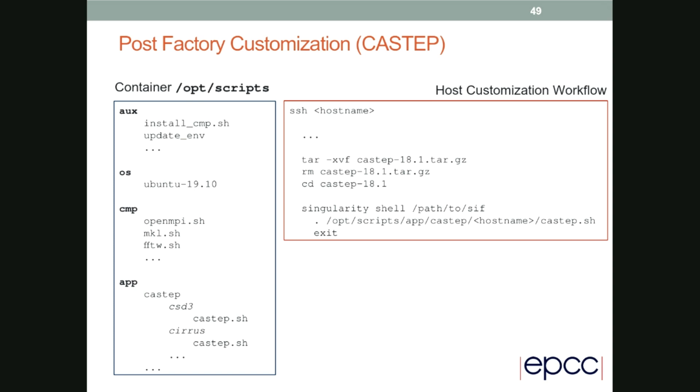Then within my Singularity container, which I'm now running on a login node on the host, I can then just run that CASTEP script that's installed within the CSD3 folder. And that script will then just run through the actual build, but because I'm running on the login node, I have a larger amount of RAM. Or if I wanted to, I could run under a serial node if that was more appropriate. And then I can build that CASTEP and then run that CASTEP executable in the same way that I ran the GROMACS container.